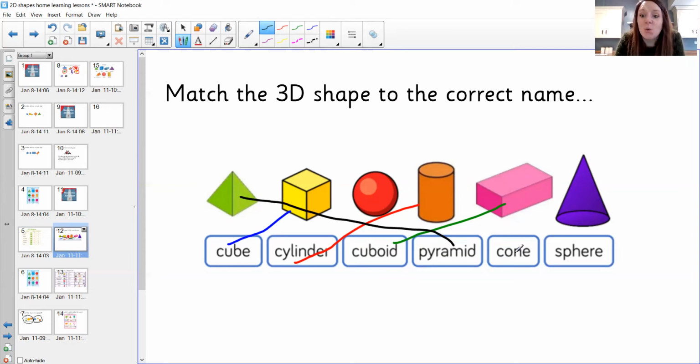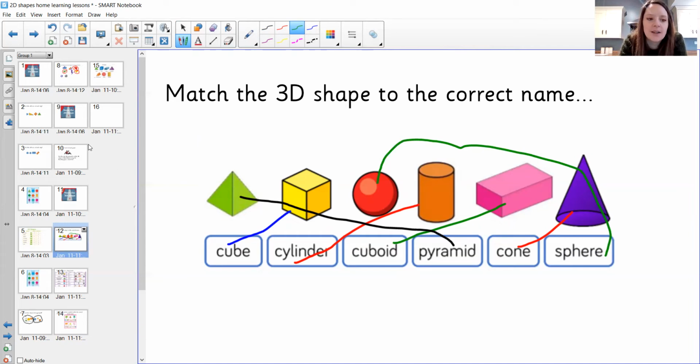Okay, next word. Oh, it's got that split O sound that Mrs. Burton spoke to you about. O, cone. So, which one is the cone? There's not much left, so it should be a bit easier this time. Your finger should be drawing a line all the way over here to the cone. Well done. Okay, tricky word last of all. This is the sphere. Sphere. Which one is the sphere? There's the one left. Can you see which one it is? It goes all the way around here to this one here. That is our sphere. Well done.